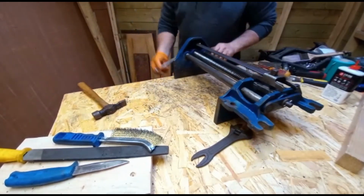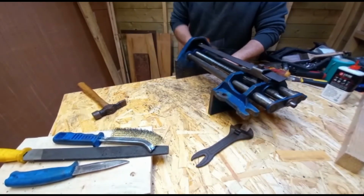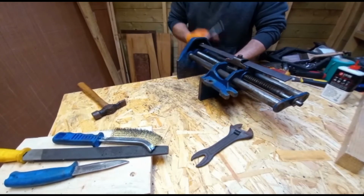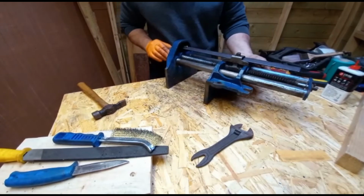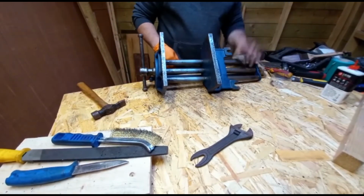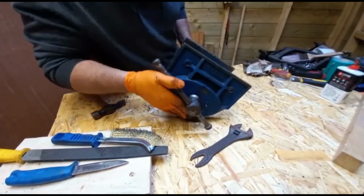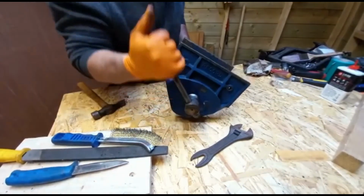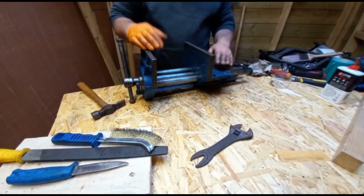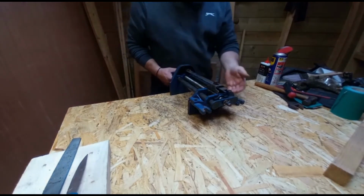So now guys, that is a 9-inch number 52.5 E. And you can see the number in there. Cleaned up, and back working the way it should work. So that's the number 7 done.